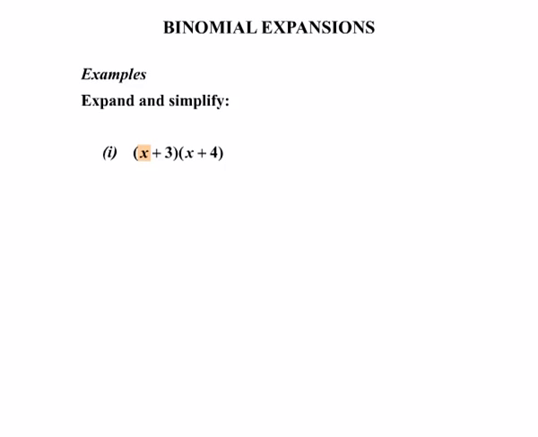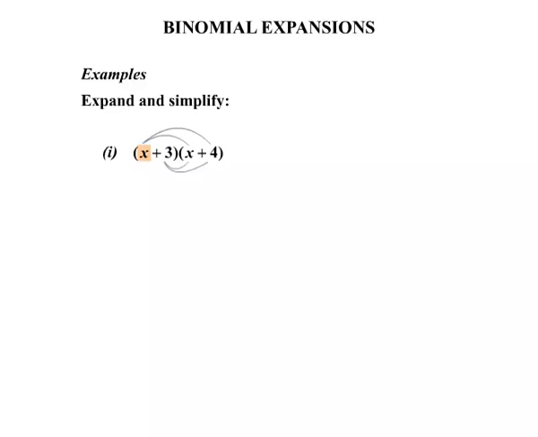Now what we do with these questions here, we'll start off with the first term in the first bracket, and we're going to multiply by each term in the other bracket. Drawing those loops in will remind us to multiply by each of those terms. So that'll take care of the x. Then we move to the next term in the first bracket, the positive 3, and we're going to multiply by each term in the other bracket as well. So let's see how we're going.